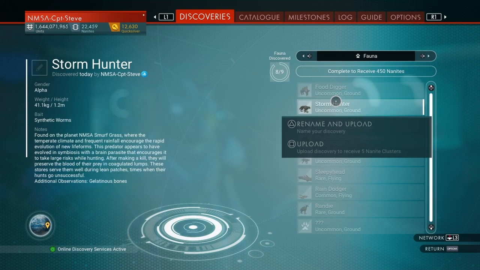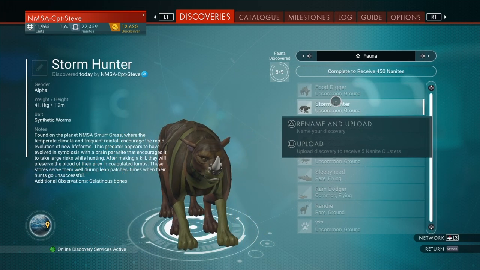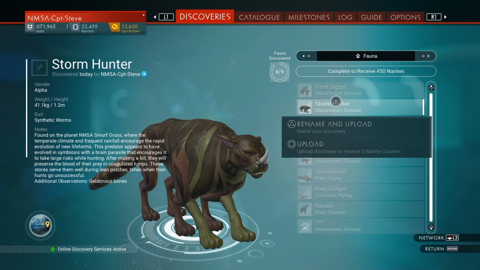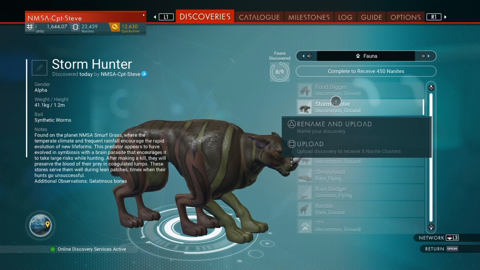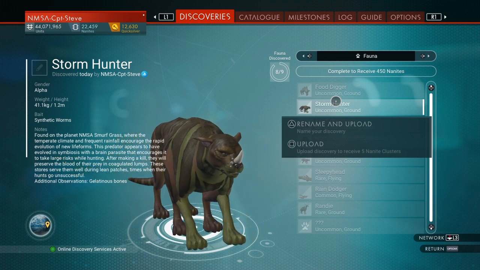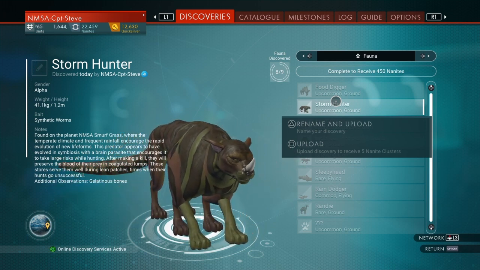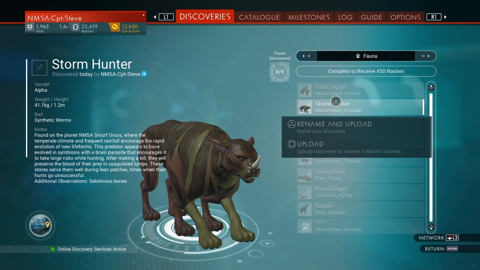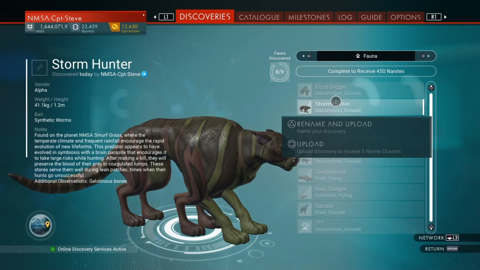Okay, so here we go. We've got this chap here called the Storm Hunter. Now, I didn't come across this horrible creature until the storm was raging, which is quite often, and then they hunted me down in a pack, including their children. They are ferocious, nasty creatures, which I have called the Storm Hunter for reasons that are obvious.